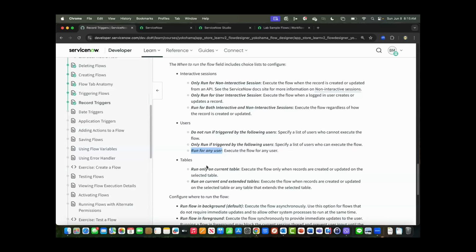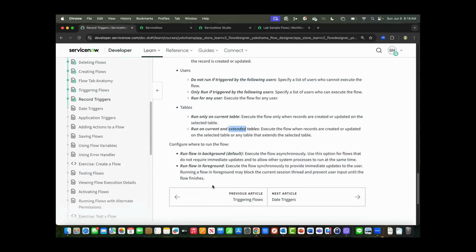And as we move forward, it's a similar picture where the coverage is more into the table perspective, because in ServiceNow you have a parent-child relationship on the table, which is discussed in my administration fundamentals, where you see how to create tables, how to extend tables. Are you only impacting the current table and also the extended tables? So this is one of the powerful features of ServiceNow, is it can run asynchronously or synchronously depending on your purpose.